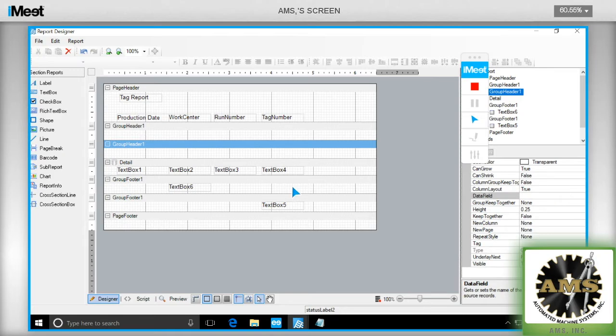So if I had 6 work centers, and this is the way I was setting it up by inserting the group headers and footers, but instead of just one, if I have 5 work centers, I would insert 5 headers or 5 footers? No, you would just do one, and then it would group it by the work center. It would basically group it by the data that comes back.